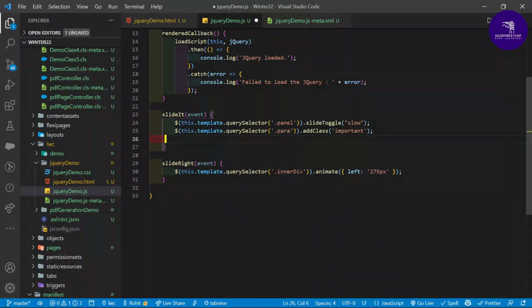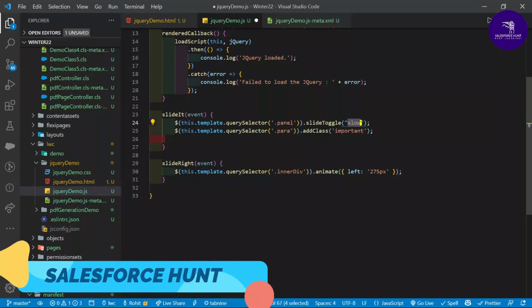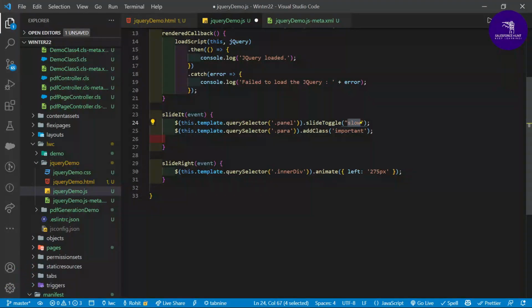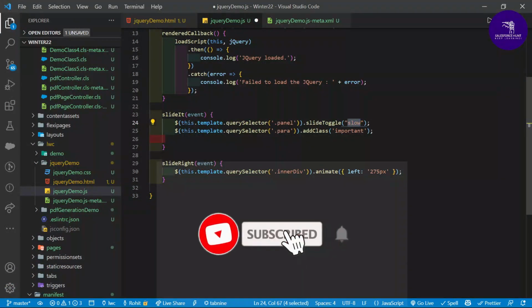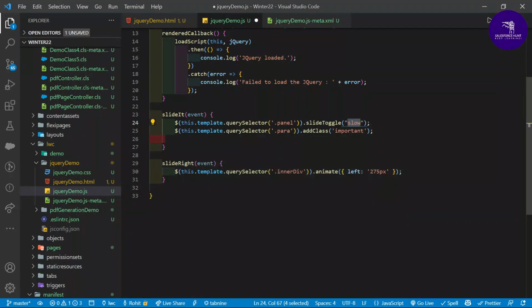Once you fetch these things, this is one part. Once you associate this dollar with the dot operator, you write your function like slideToggle. And slideToggle takes some parameters like slow or fast. If you don't know about jQuery, you can learn from W3Schools. It's a very good resource to learn jQuery.